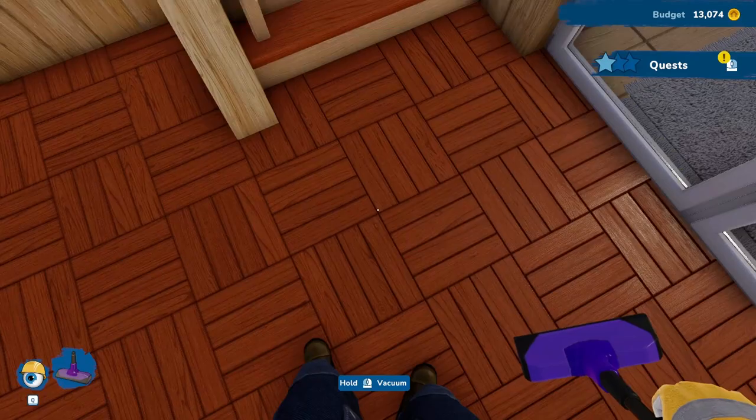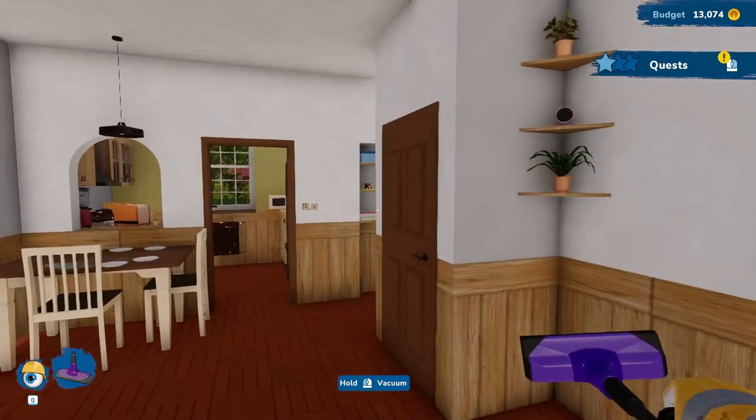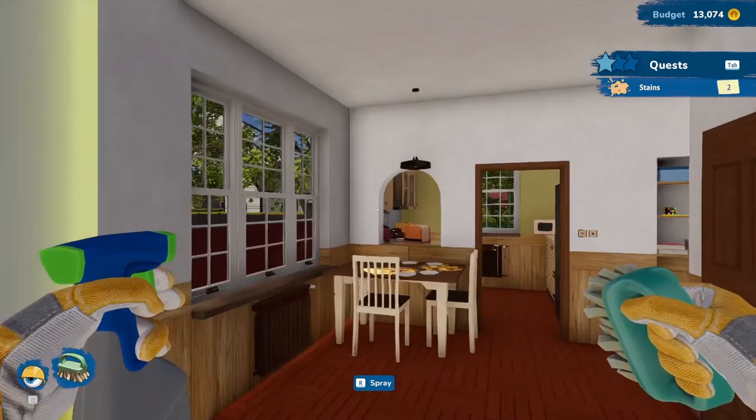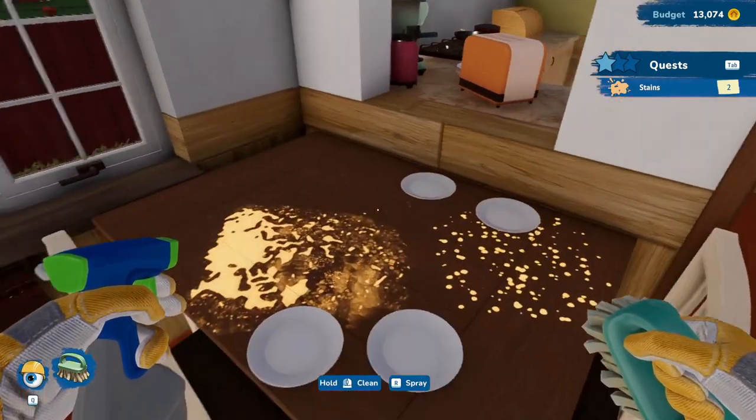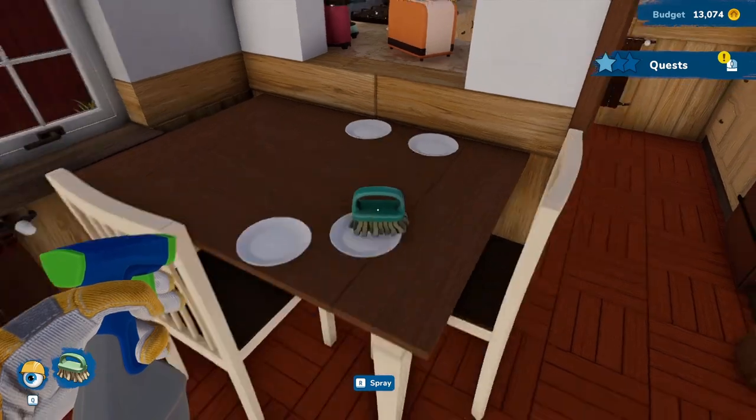I think we are done in here. Quest. We got 2 more stains. What do you know? Spidey senses. Okay, it's covered.